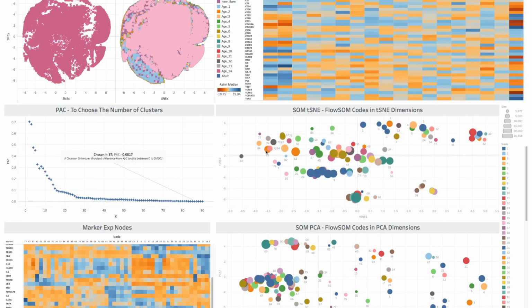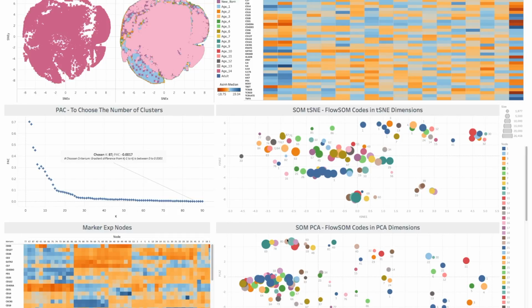So I will look into here and then see whether there is any overclustering. Say for here, there's some overclustering of the nodes because different colors, which represent different nodes, are clustered together, even though they are separated as different nodes. So I'll look into their phenotypes separately using this heat map. So to aid our t-SNE dimension, we also look at the PCA dimension.